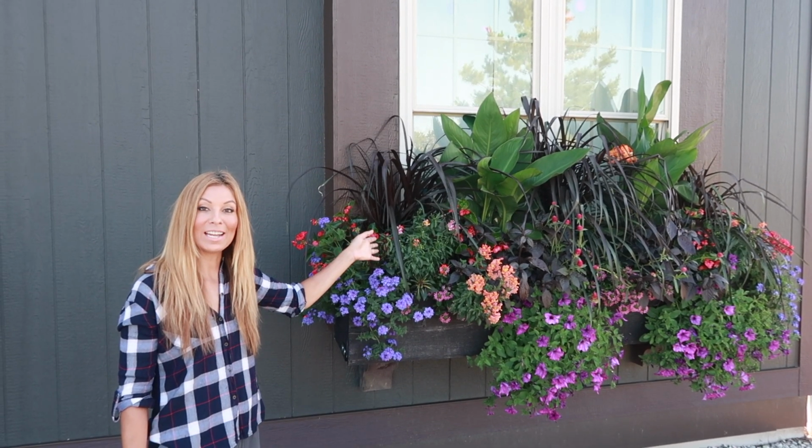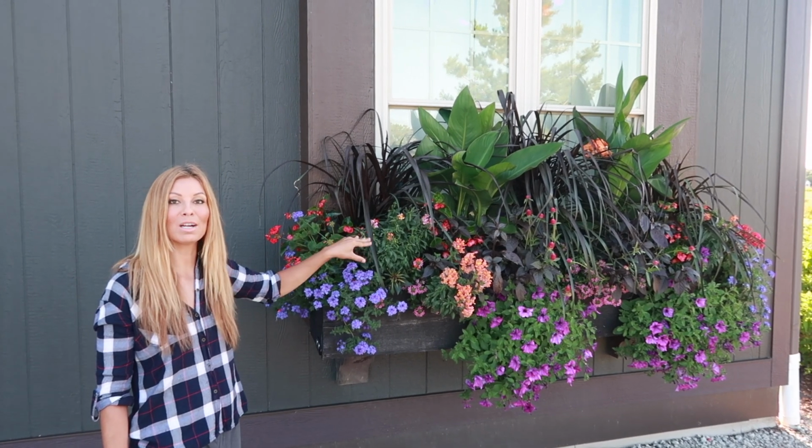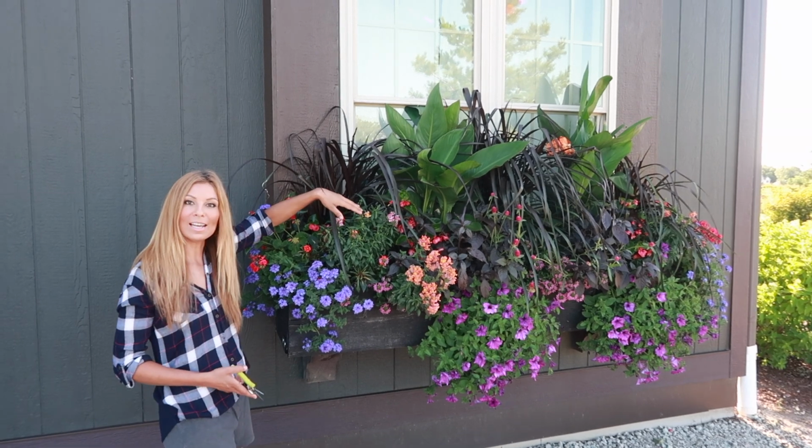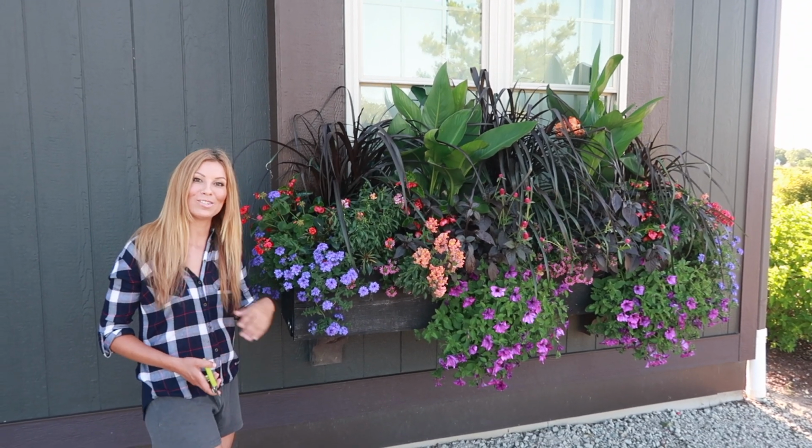You can see all the other varieties. And now that they can see the sun, they'll start blossoming more. And with the snapdragons, I went ahead and deadheaded any of the bad ones. So let me show you how I do that too.